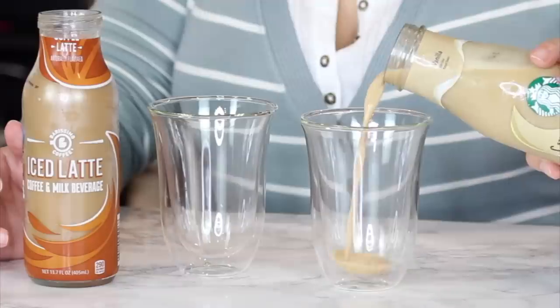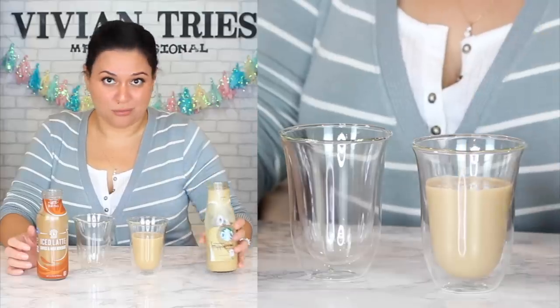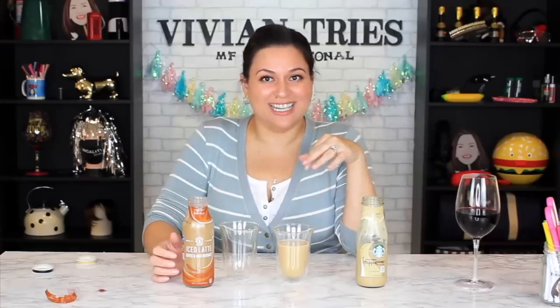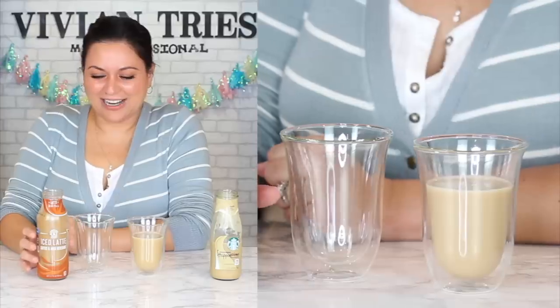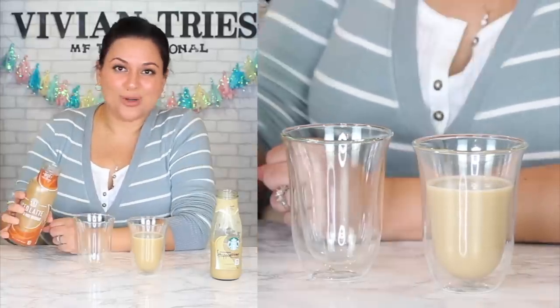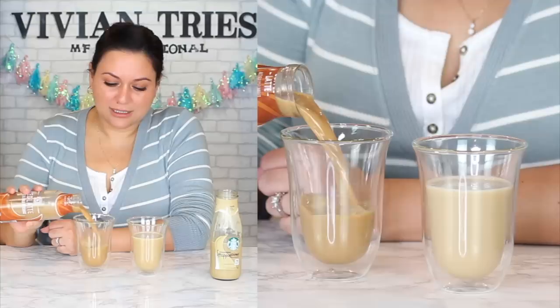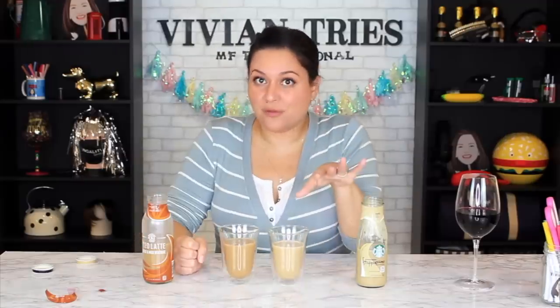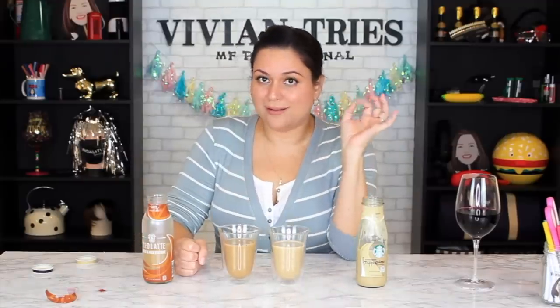Here's the Starbucks. Don't get me wrong, I am a coffee connoisseur. I don't even know what that word means. I heard it somewhere. I'm just repeating it. I think it means the person who loves it, right? Nobody cares. I love coffee though. See, this one's darker and I love dark coffee. Okay, what do you think? Every day of the week, I'm gonna go for the darker one.